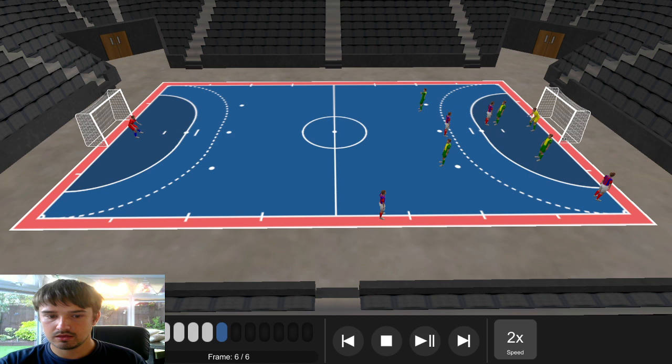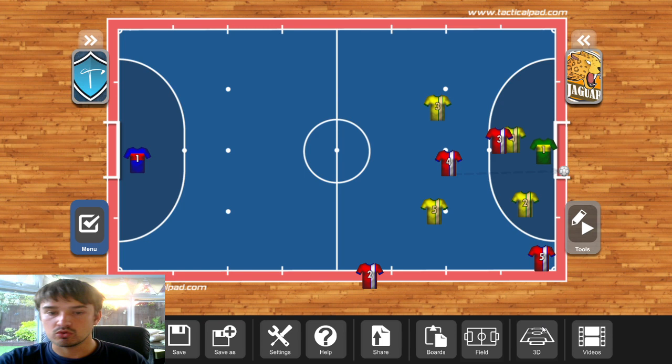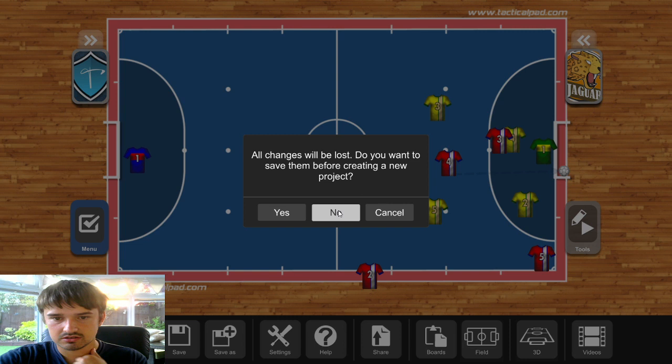Now what we're going to try and do is go on to corners, because we've not done corners yet. I haven't particularly done a lot of corner stuff for tonight. I've done three. But because we've done one in our own half, one in the attacking half, and then I'll do three for corners, and we've got to 51 minutes anyway, by the time we've done three, we would have gone way over the hour mark anyway. So let's break this one down. Open project, we don't need to save that as such because I can change the kit anytime. We're not going into here, we're going into TacticalPad, we're going into corners. Oh, I've done four, sorry. There you go, double bonus.